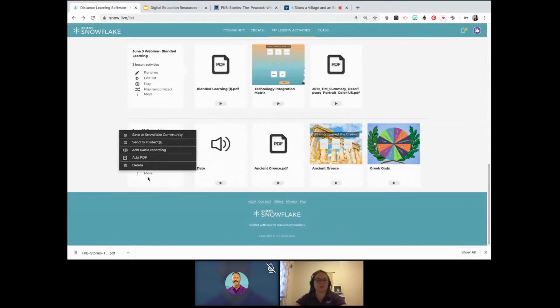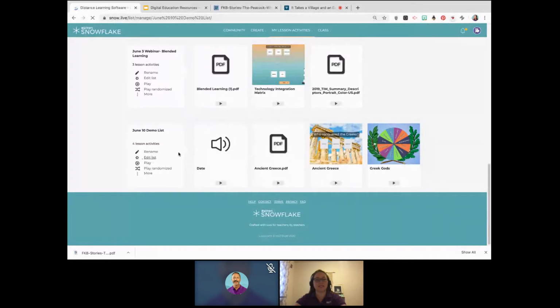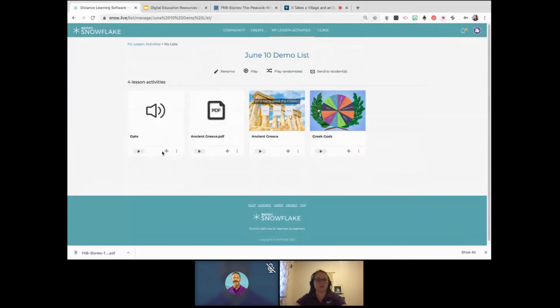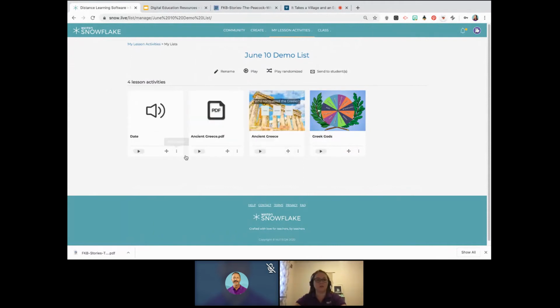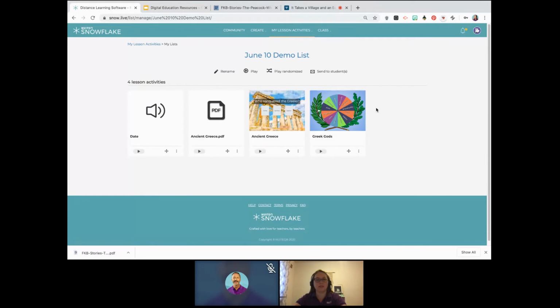We also have the ability to add PDFs, which I've spoken about before, but we can also now edit our lists. So this is a little easier for users if you wanted to move pieces of your list around. You would just simply use this little toggle here, move it around, put that back to the front. And I'm going to do just a quick play of this list and give you examples of where I got the information and show you some of the digital media that I used for it.